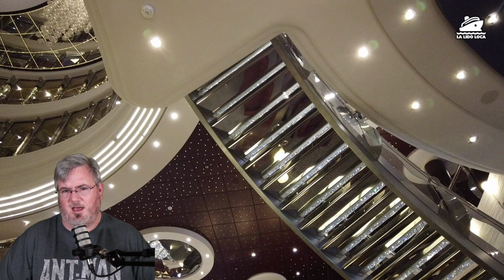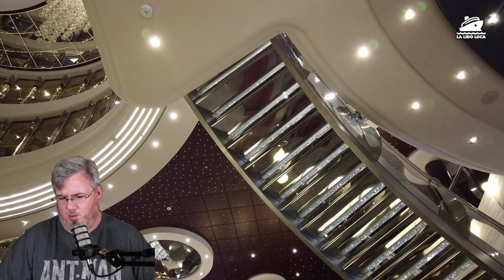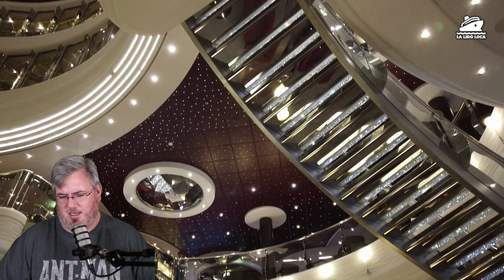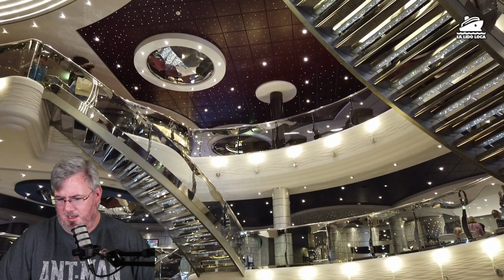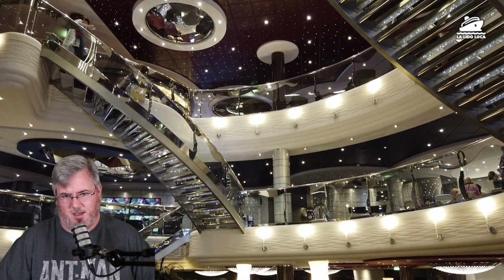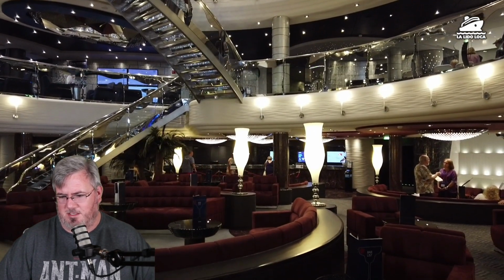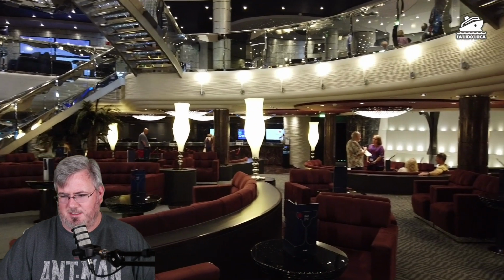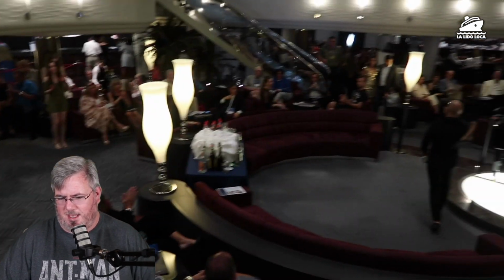This is the atrium of the MSC Divina. You notice it's got the Swarovski crystal stairwell, really beautiful here, mirror chrome, a nice maroon color. Again, these shots aren't that edited, so a lot of this is handheld. Could be shaky. Now this is a handheld pan. I feel pretty good about that. A lot of times I'll try to do that to establish the shot. You can tell it's handheld because it's not the same speed as if I was using a gimbal, but really just wanted to show the atrium.